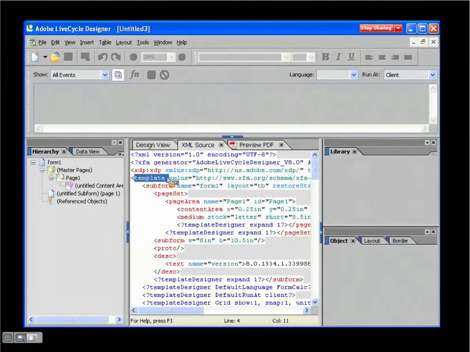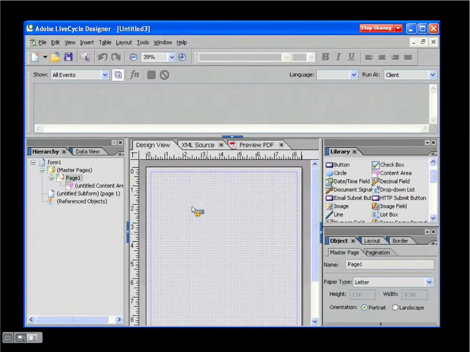And that's because when we're using LiveCycle Designer, what we're creating is a form template. We're not creating the actual runtime form that the user sees. The runtime form is created when the template is loaded into Acrobat. Another thing to notice is right underneath template is the very top of our form hierarchy. You'll see that it's a subform named Form 1, and we'll get into that a little bit later. So enough of the XML source for right now. That's, like I said, that's more of an advanced topic.